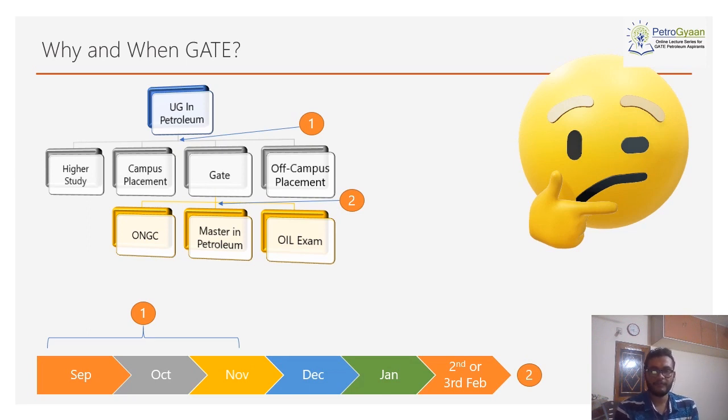So first of all, try to sit in any company which comes at the start of the year, like in July, August, September. Grab the campus placement, because if you have a campus placement then you have a better hand, you have better confidence at the back of your mind, so you can prepare well for GATE and give the GATE examination with confidence. This really matters. So try to grab campus placement by November, and at the latest start the preparation from November. I will make programs which start preparation from September only.